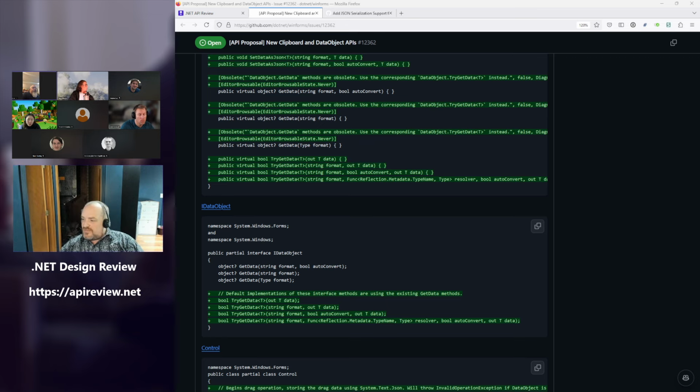All of this will change with C# features coming down the pipe. That's true. I think for the moment, DataObjectExtensions is, while we prefer not to do that, our best option. And that's also, so IDataObject and ITypedDataObject, that's going to be duplicated, and the DataObjectExtensions is also being duplicated? Yes.